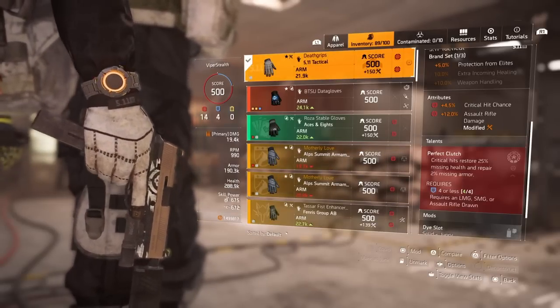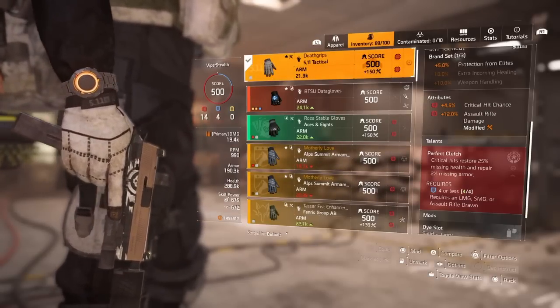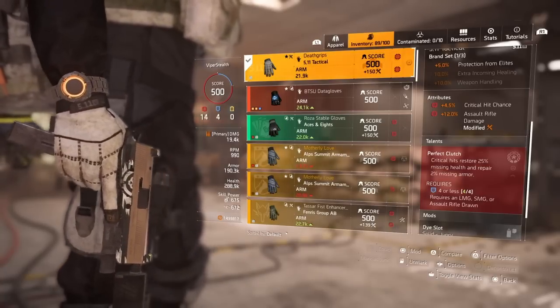So this is why, if you've ever been in the Dark Zone or Conflict and you're shooting at someone and their health seems to be really low, and they're just not dying, they're probably running a Clutch build where every critical hit they land repairs 25% of their health.